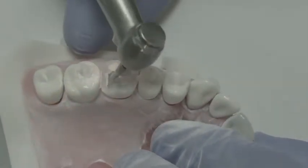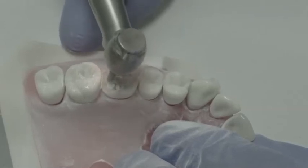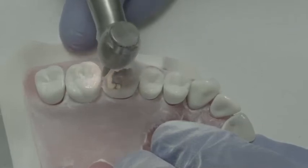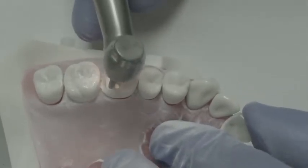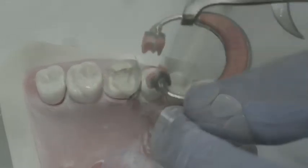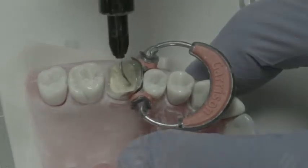On the video you see now, we're doing a typodont — an exaggerated K2 tooth, one of the teeth we use in our workshops at the LA Institute. After occlusal reduction, because we already know we're going to do an onlay on this case, you can see how much caries there is. We continue to remove the caries, leaving the enamel that is healthy. We remove the caries on the dentin, preserving the enamel. The caries on the dentin continues to go quite deep. Once we remove the caries, we repair the enamel with bonded composite — as you see, a matrix band. After repairing that enamel, our margins will be supragingival and the cementation will be very simple.